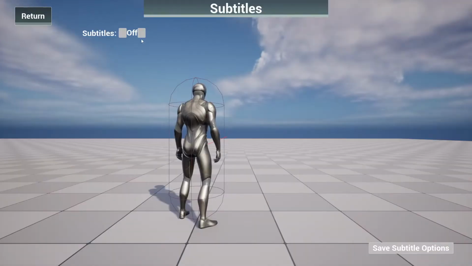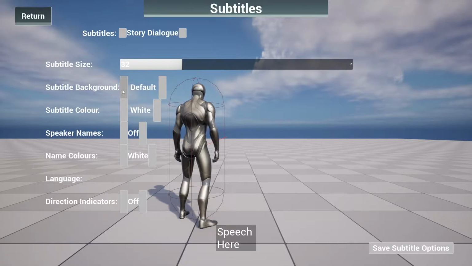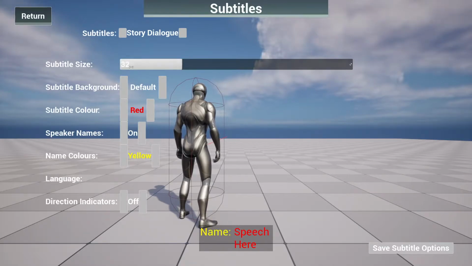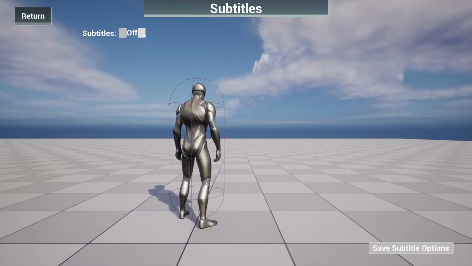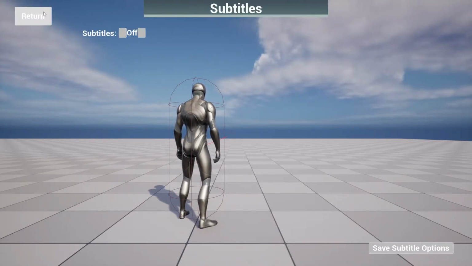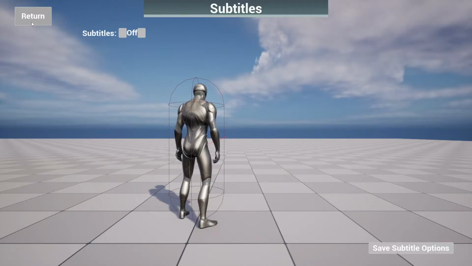Accessibility: at the moment, I've got the subtitle settings here. You can customize all of this, except the only thing now is I need to hook this up to the Unreal system. The Unreal system is, to be honest, a pain in the ass to use. I still need to set up different languages and direction indicators. That's for later. But you can adjust the size and background, and turn them off if you want story and combat and so on. You can adjust all of them. But yeah, using the Unreal system is a pain in the ass. The templates are there, I just need to figure it out and get into the nitty gritty of it.